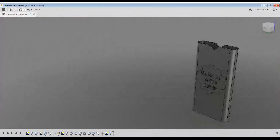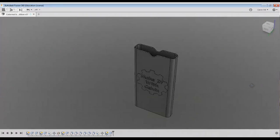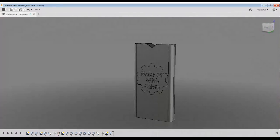Perfect. So there you have it. That is how you can very quickly and very easily design up something in Fusion 360. Now, mind you, this was a very simple project, but it goes to show that even with a little bit of basic design knowledge, you can come up with something that looks pretty fancy pretty quickly.